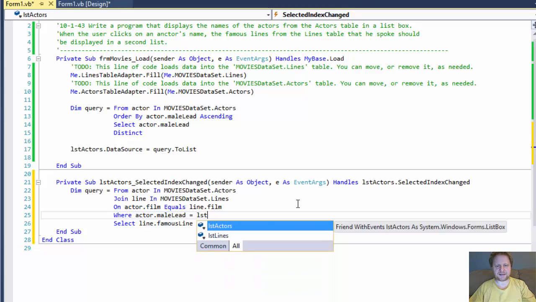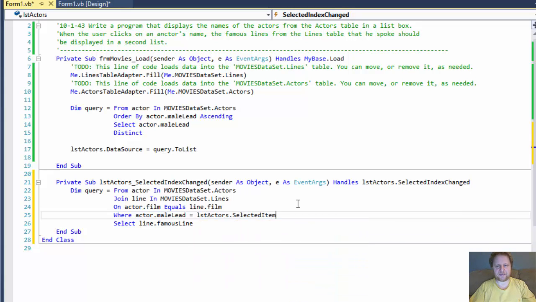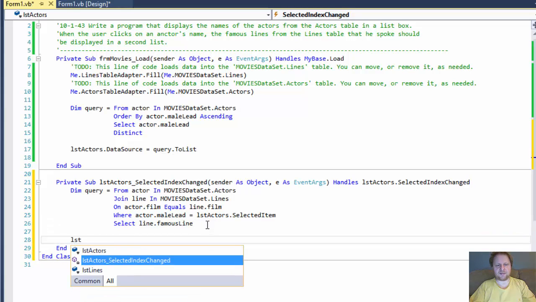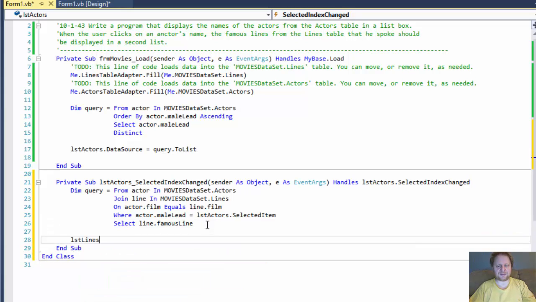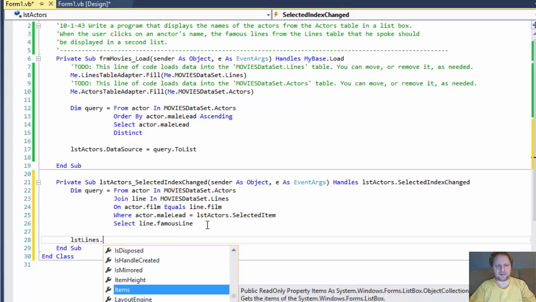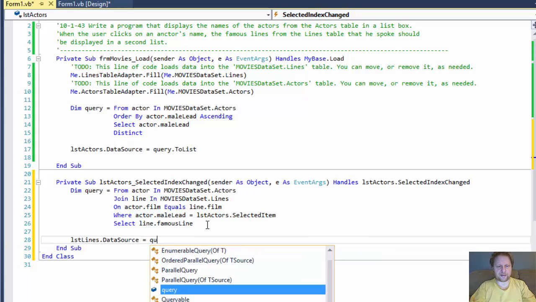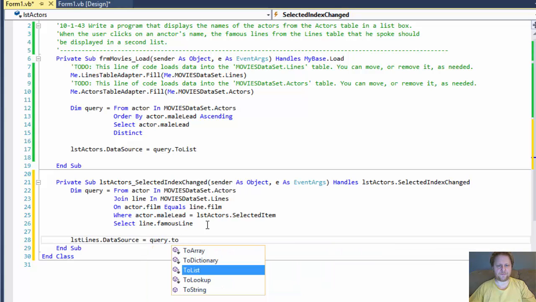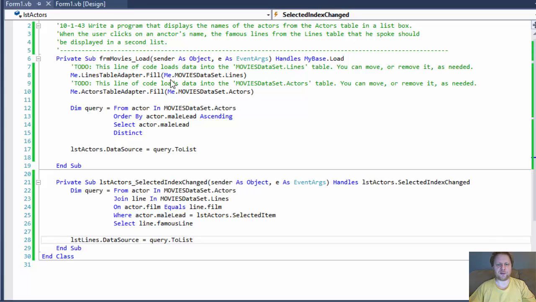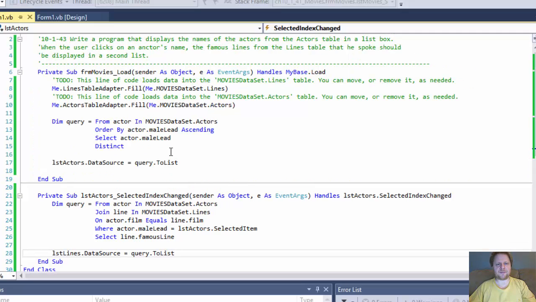So it's that list actors dot selected item. So now we have only that one particular actor selected, and it will return only the famous lines for that particular actor. So now our list lines, that's our output data source, will be this query to list, and it should display, hopefully, all the lines.